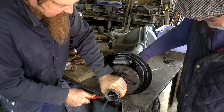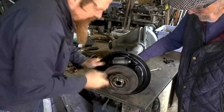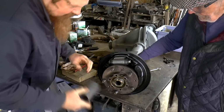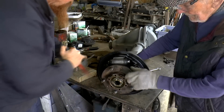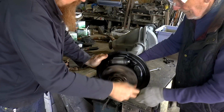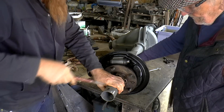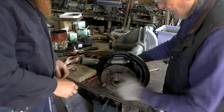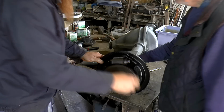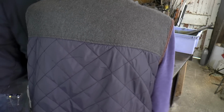Which will probably be too tight. No, not really. Spin it around a bit, see if it'll go any more. That's alright. Not too bad, is it? No, that's alright. But then I like to back it off just a little bit. Sit on tight though, that's alright. Imagine a wheel on that, you'd spin it. I think it's there, isn't it? Plus the fact that all the juice has got to get in. Yeah, that's alright. Quite happy with that.